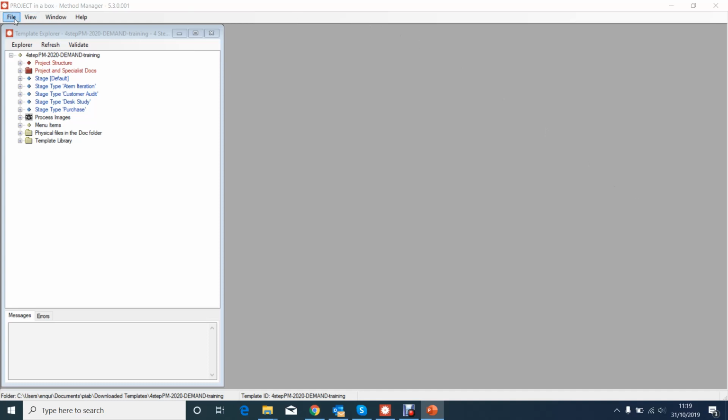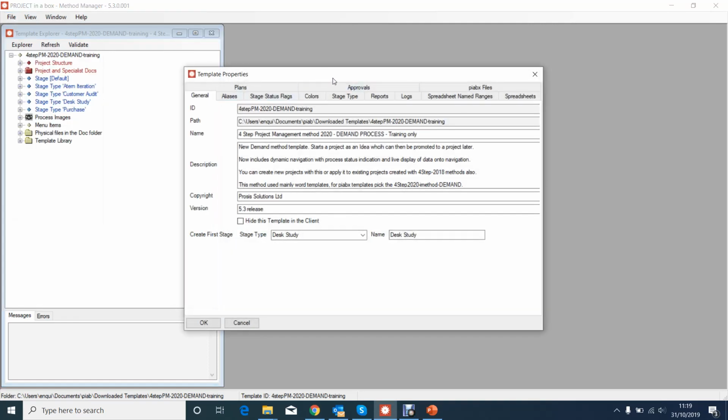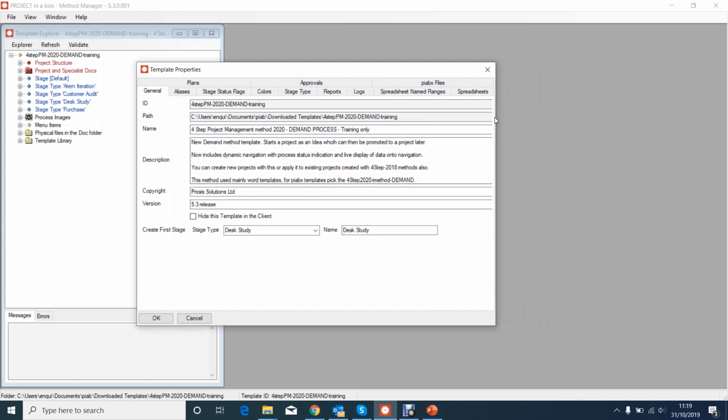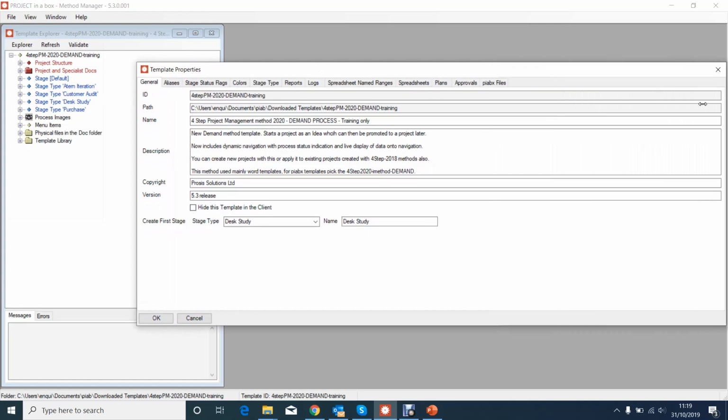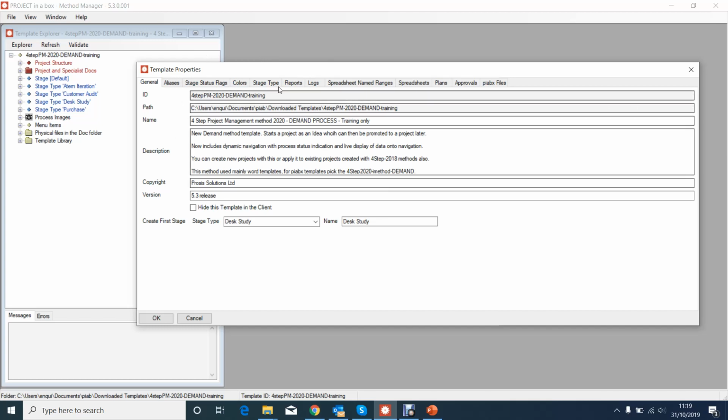So we're going to start at a form we did actually pick up very early on and have a quick look at, which is up here in File and Template Properties. So very important form here, lots going on. We're just going to make that a little bit bigger so we can see all of it. And the first time we came and looked at it, we did look at this General tab.